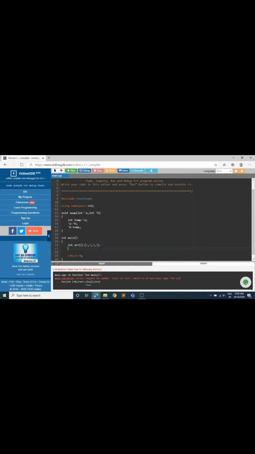Now the integer pointer, let's say p arr, because the name itself represents the base address of the array. Now we will traverse through this for the entire 4, because the array has 4 elements. i plus plus, cout, star, dereference p plus i.